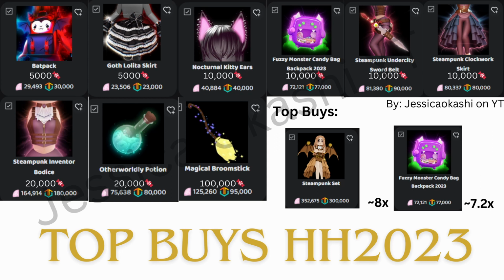For the expensive items, the only two, okay, not only two, but the items I really recommend you get is the Steampunk set and the Fuzzy Monster Candy Backpack of 2023. Because the devs have told us that the Candy Bag 2023 is only going to be available for this year, which means not a lot of people are gonna get it, and especially because it costs 10k, not everyone can afford this. Although currently there is only a 7.2 multiplier, which is not bad already, it has a lot of potential to grow in demand, and it's worth to be an explosion of diamonds. So if you have the time to farm for this, I definitely recommend you get this. I think it's definitely going to hit at least 100k when it goes off sale and when it doesn't return. So yes, that one is a definite buy.